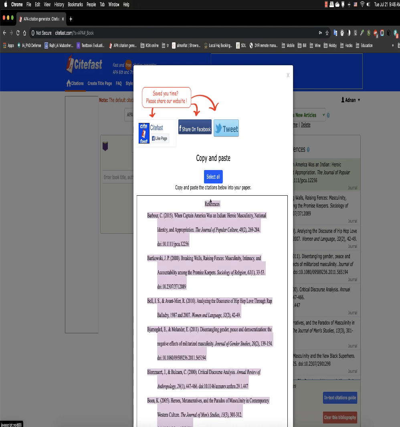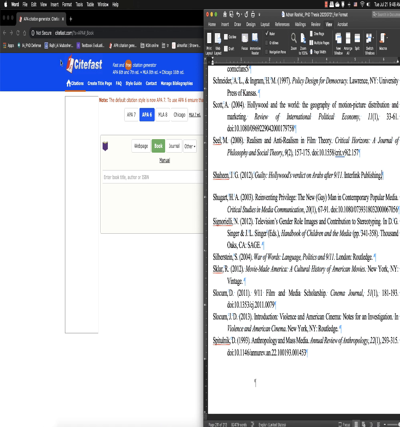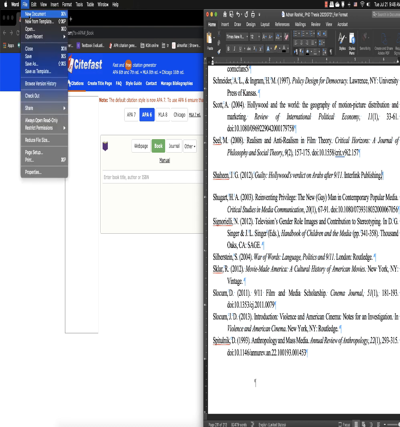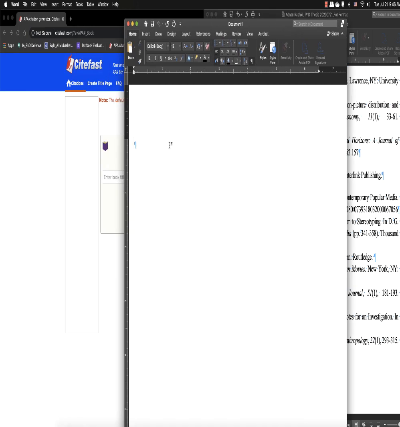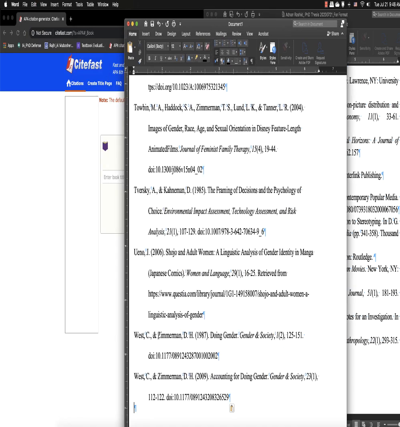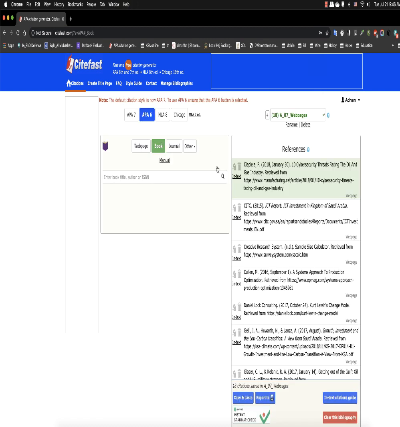So I'll just select all, right click, copy, and in my document I'll go to Word and paste it all there. There is one thing that you need to understand. That is one thing I need to show you. Just one second. Okay. Now, for instance, we are talking about a bibliography where you have inserted these articles. I'll quickly insert some books also, for example. These are the web pages I have.